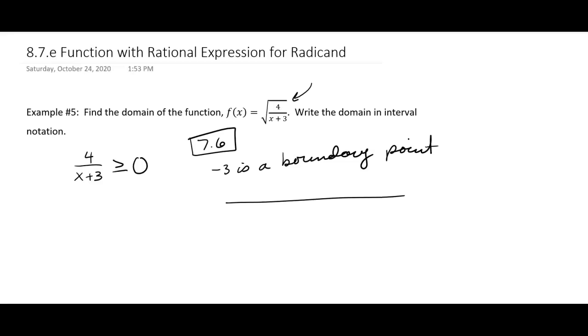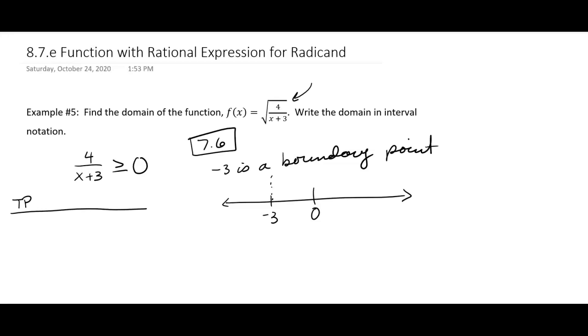But on the number line then, here's 0, here's -3. And then we can't have x equal -3 because that would make the denominator 0 and that would be undefined. So I'll put a little dotted line there. And then we only have two sections of the number line. We either have numbers bigger than -3 or less than -3. So we get a test point.